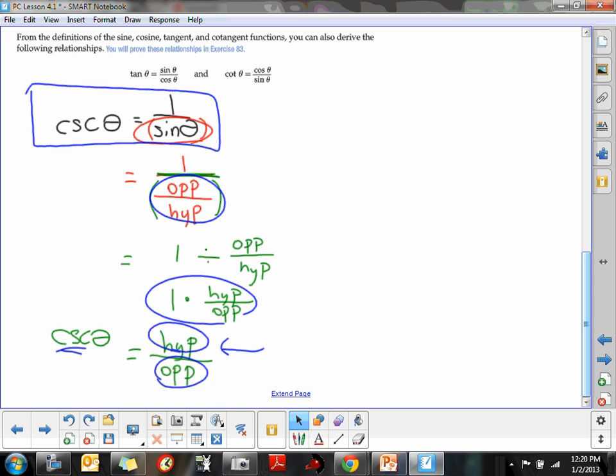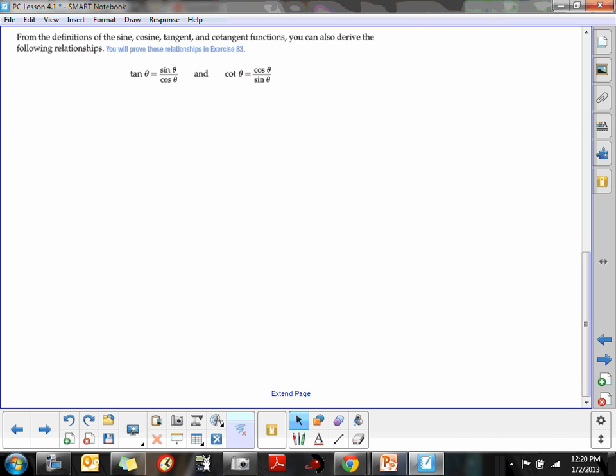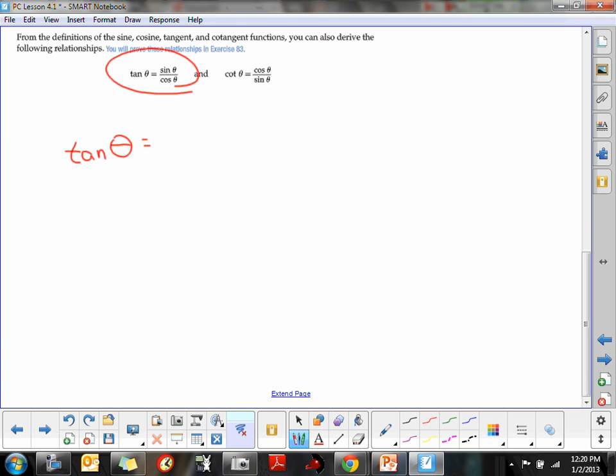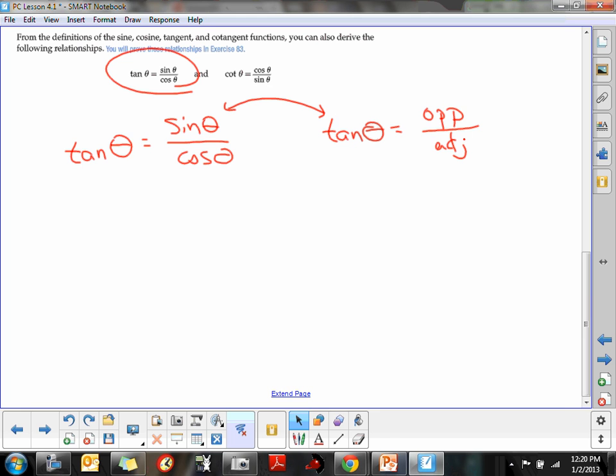There's also another one in here that I want to go through. They have you do it later in the exercise, but I'll give you a little plug on it here right away. It's whether we define the tangent or the cotangent function using the values of sine and cosine. They have defined tangent of theta to be the sine of theta over the cosine of theta. Early in our definitions, they also have tangent defined as the opposite over the adjacent. These two ideas are connected together, and I'll show you how we can apply some of the same concepts and strategies.